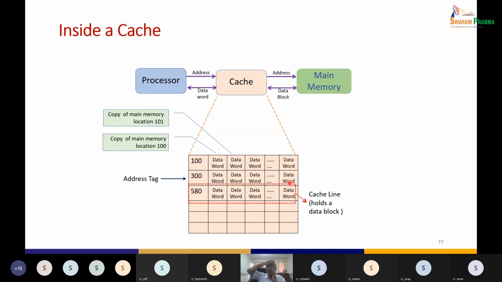So this line holds a data block. 580 is the tag for this line. That means this data originated at location 580, this at 581, 582, and so on. I hope this concept is understood, how the data is organized inside the cache memory.